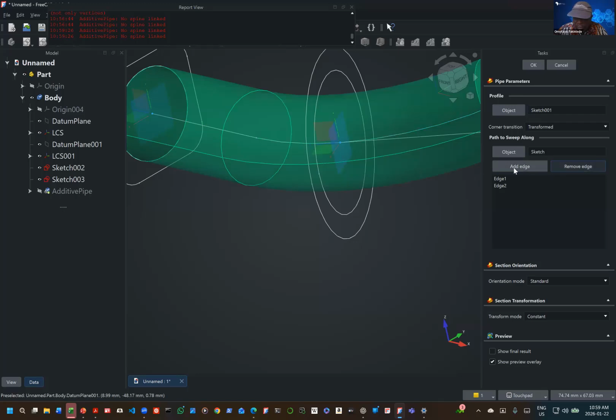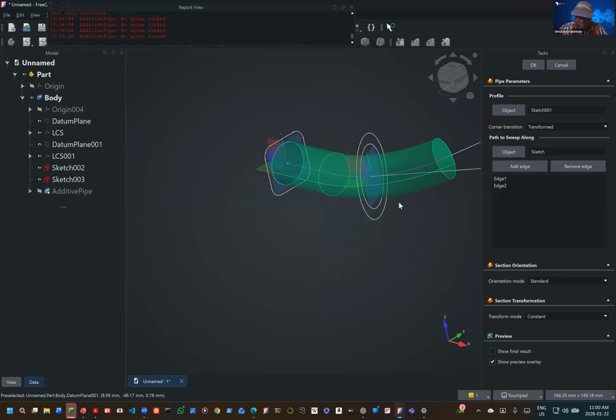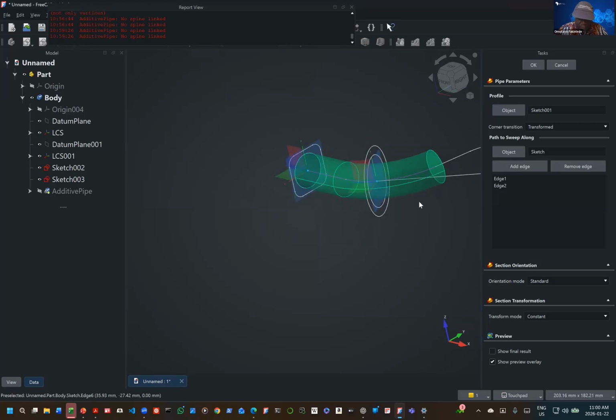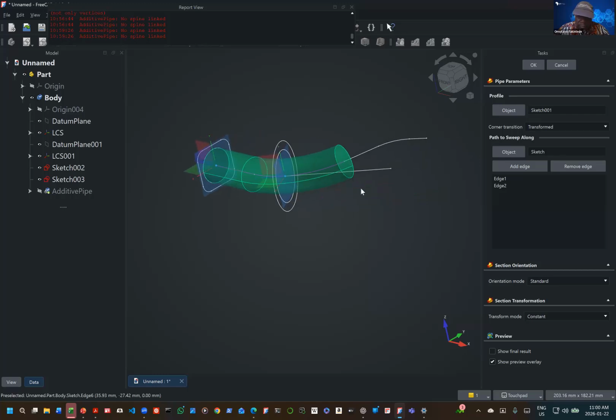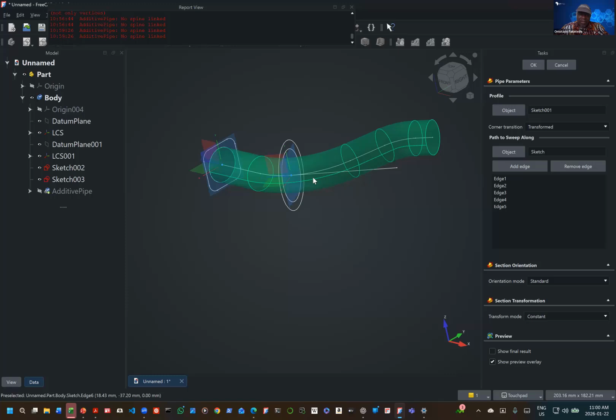Edge two, and then add edge. And then add edge, and then add edge. Okay, so I've added those edges.